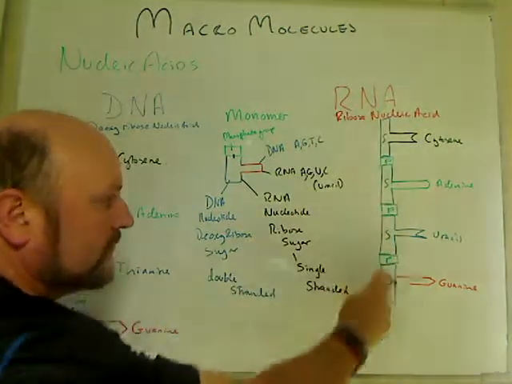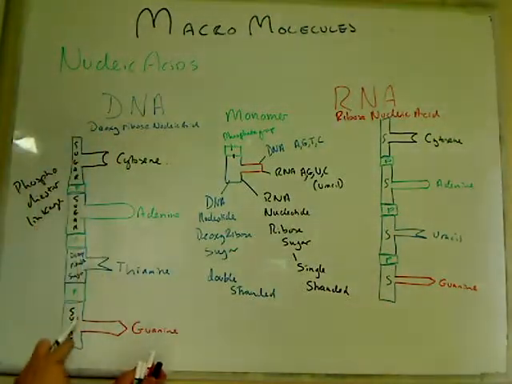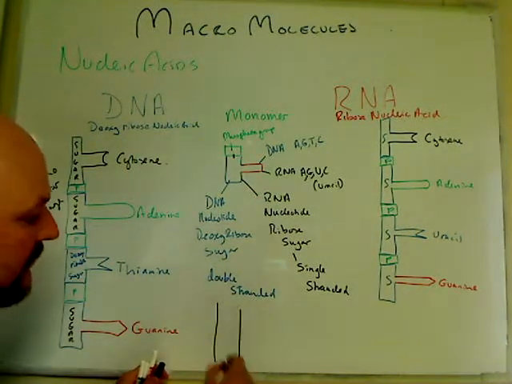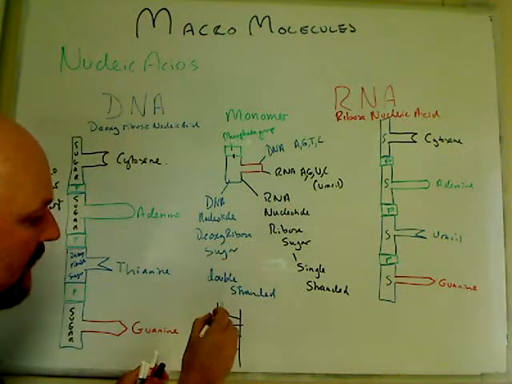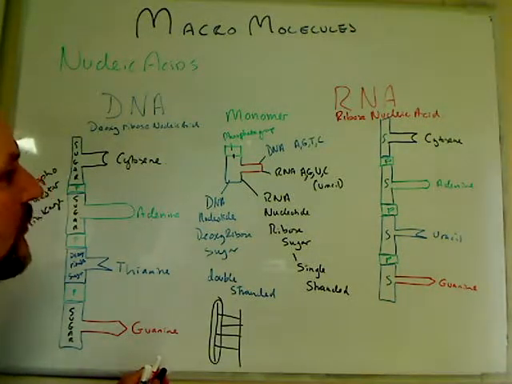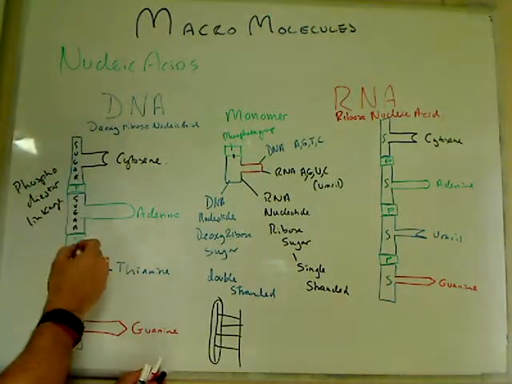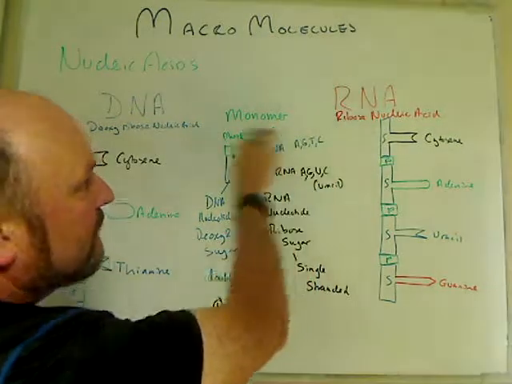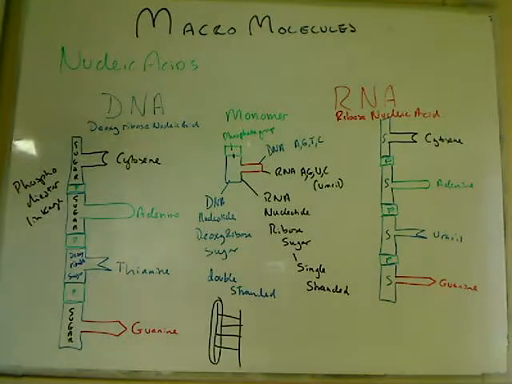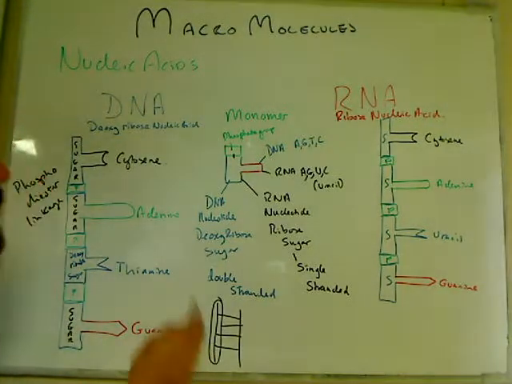So you can see both in the RNA molecule here and the DNA molecule I've drawn here. That's the side of the ladder. If you're going to draw a ladder, put the rungs in, well, we're talking about that part there. So this is the backbone of both of the molecules. So you have sugar, phosphate, sugar, phosphate, sugar, phosphate. That's the same in both of them. But there is one significant difference in that backbone, and that's the sugar. And that's the reason why the names are different.